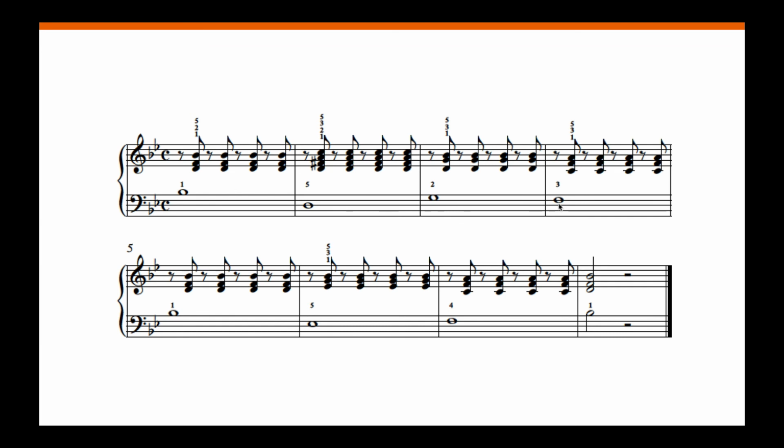There's our 5 chord. We go back to a 1 chord, B flat, D, F, B flat. That again is a 1 chord in B flat. This is E flat, and E flat, G, B flat right there. That lowest note is an E flat. Every single chord in this little composition is in root position. That's an E flat chord. That is a 4 chord in this key. There's our F, C, F, A rearranged here, but F is the lowest note. That is a 5 chord in root position, and there's our resolution back to 1, to tonic.